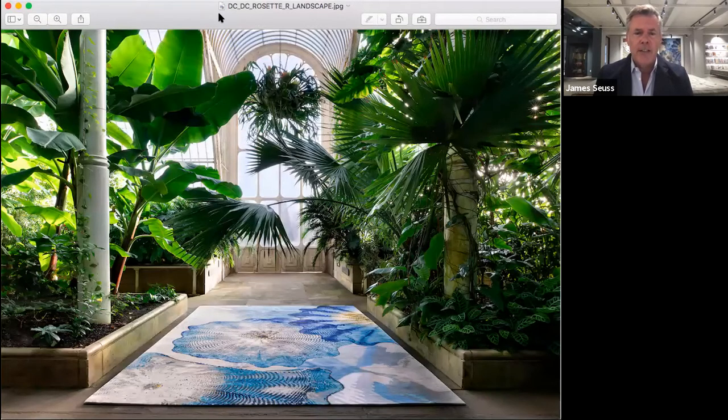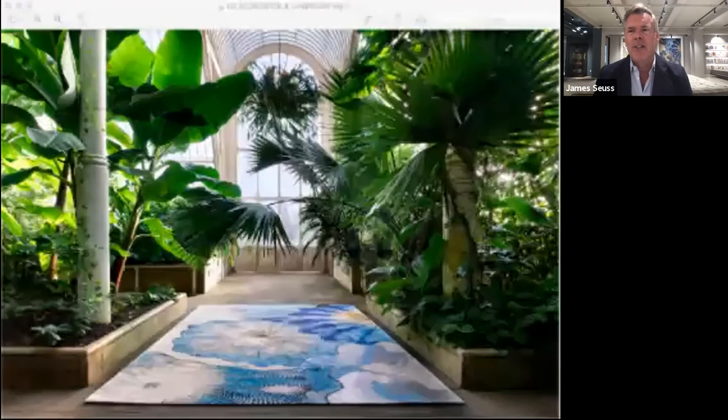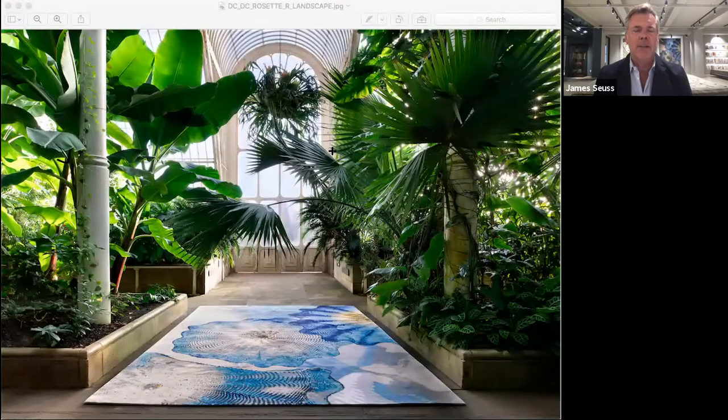We were hustling to try to get as many great shots as possible. And I think it's interesting — it's an interesting juxtaposition to show where you would have had your amazing pieces and now you have the rugs in the same space. I think it was a great opportunity for us to see that.